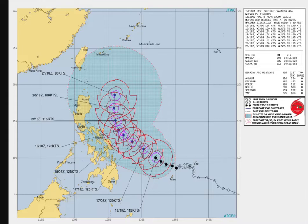Again, we're not looking at direct landfall. We are going to be seeing the direct cone here of this eye kind of going towards the north, staying far east of the island here. But again, we are going to be looking at possibly maybe portions of the eye wall to go over some areas, specifically right in these islands. I'm not really familiar with any cities or the actual island names, but if you are within this area of the Philippines or know anybody there within the Philippines, I would recommend they do take shelter, at least have a plan, or evacuate towards islands to the east or to the west here.